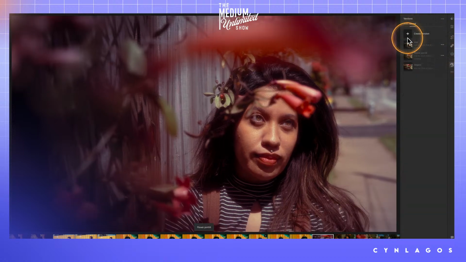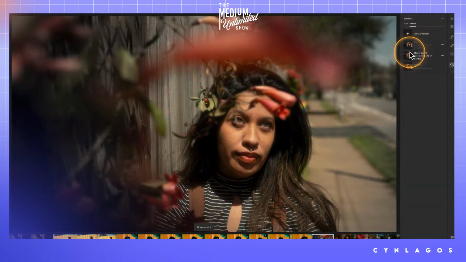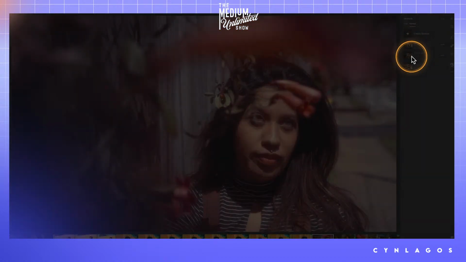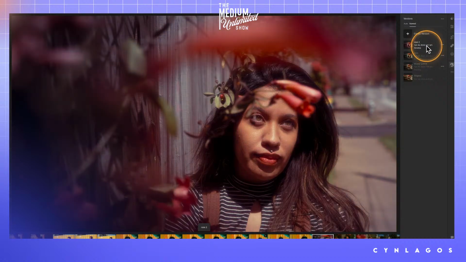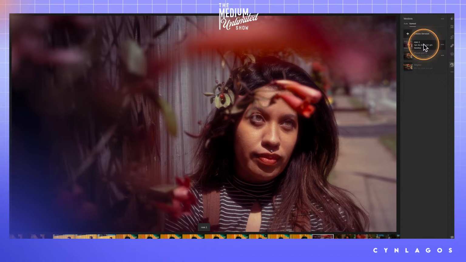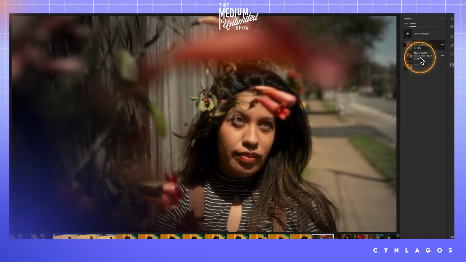This is why I use versions so much, because it just gives me opportunities to try different ways and different styles. So this is what I meant by rose 2. So we've got this one. We've got this one. I'm going to delete this one right here. Pretty sure I could delete this. Oh, here you are. Rose. The version rose will be permanently deleted. Yes. Okay, so we got rose. And we got flower portrait.